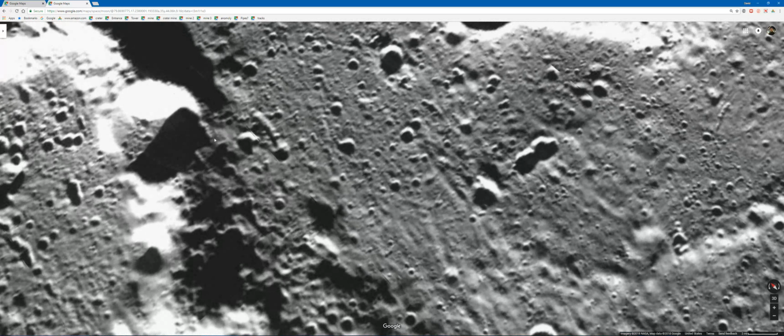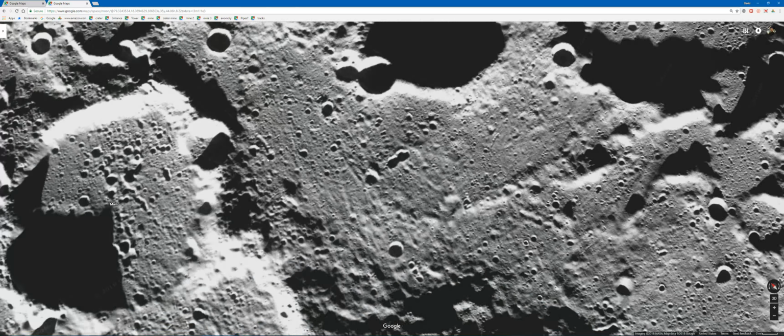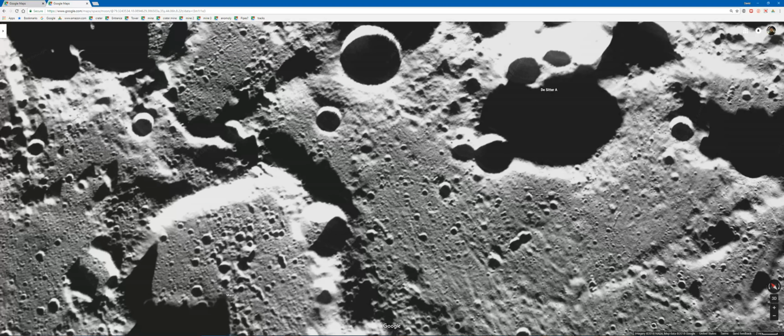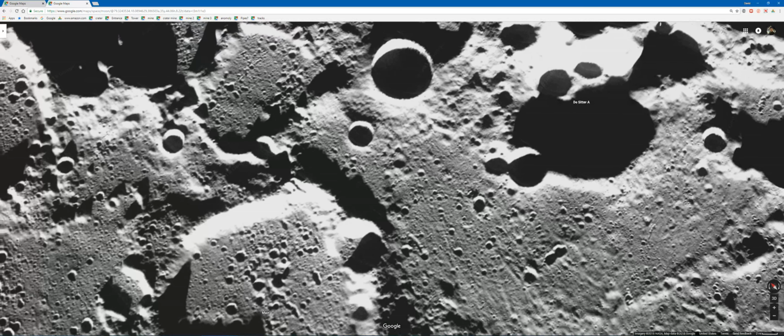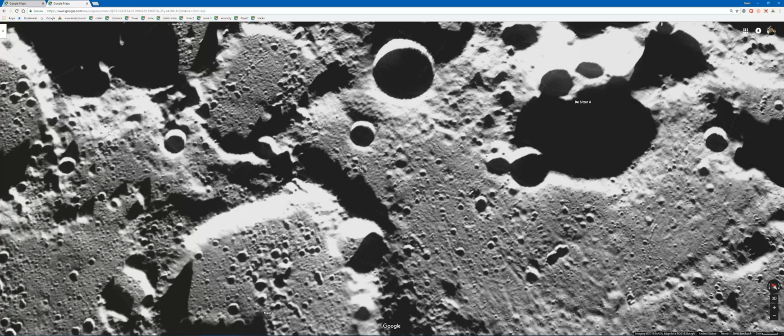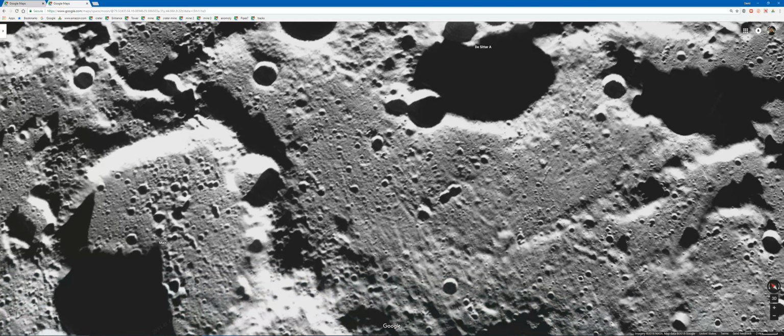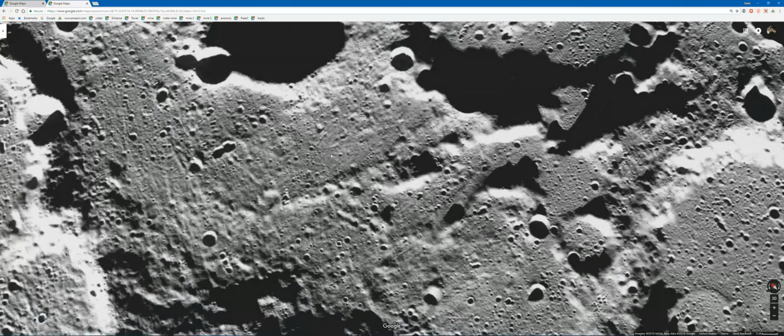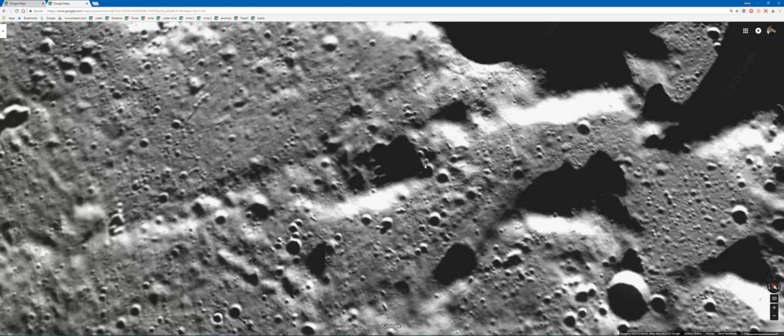Looks like some stairs here, some straight lines here. Yeah, I just think there's just ruins everywhere around here by the poles. This thing looks like 2 wheels and a wheelbarrow. Again, this pyramid shadow.